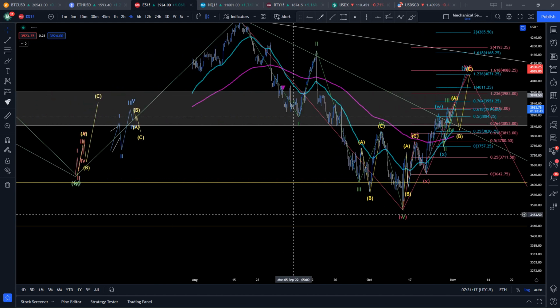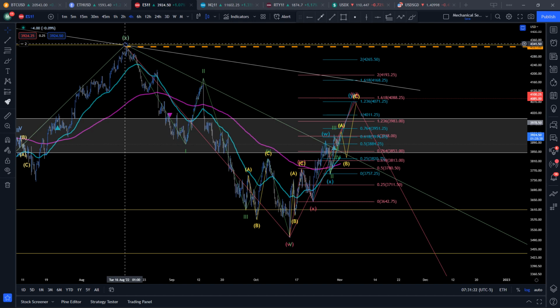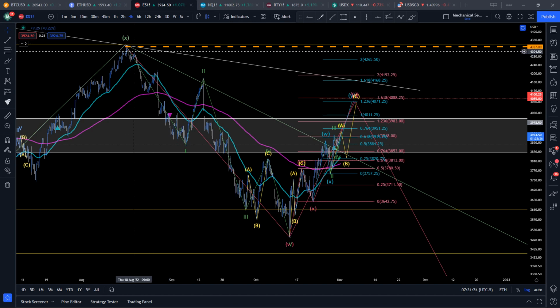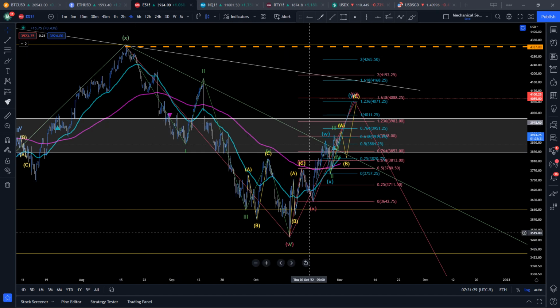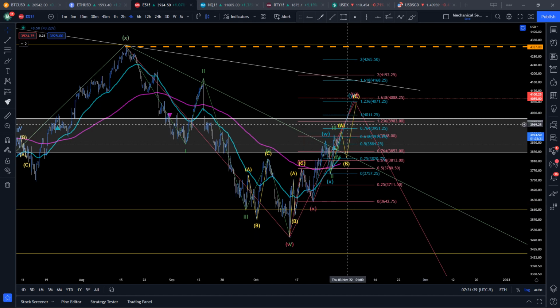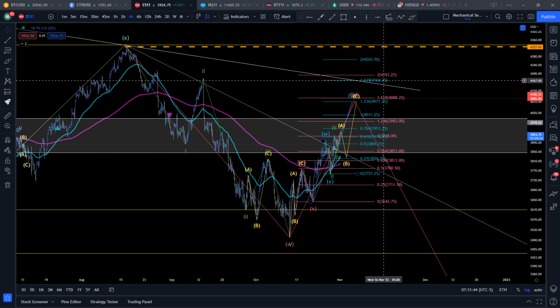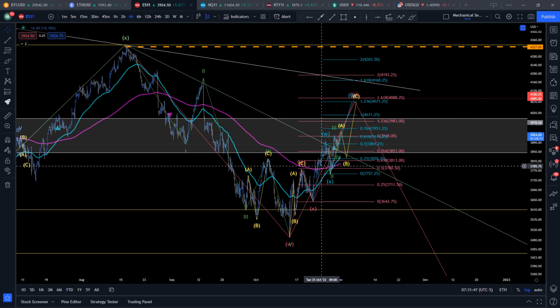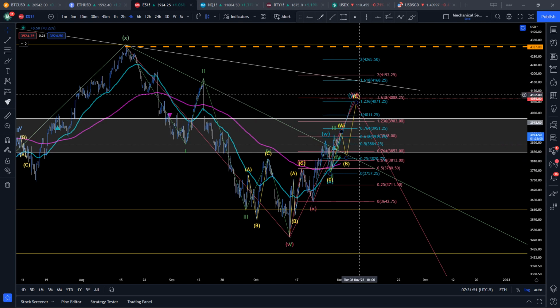Really overall, I think what I'm just going to do is look at it in a larger frame and go, okay, the X connector is here. I don't need to get super crazy and figure everything out. All we need to do is look at this correction in a larger frame scale and see that we're probably going to be reaching towards this trend line, as I had previously predicted anyways. We're going to blast through a liquidity zone here. We're going to breach up and out of it. It's going to be a failure in the rally.